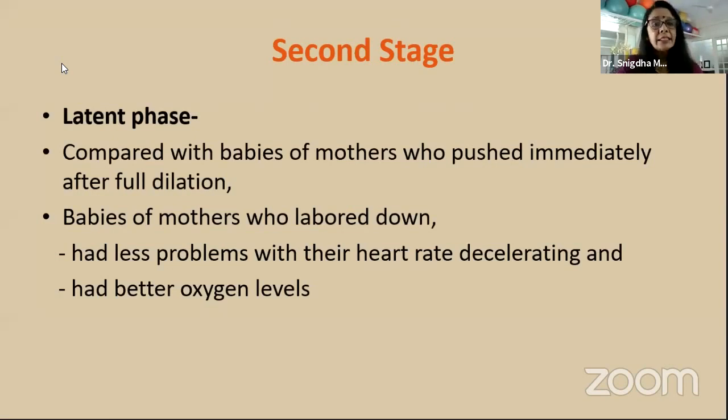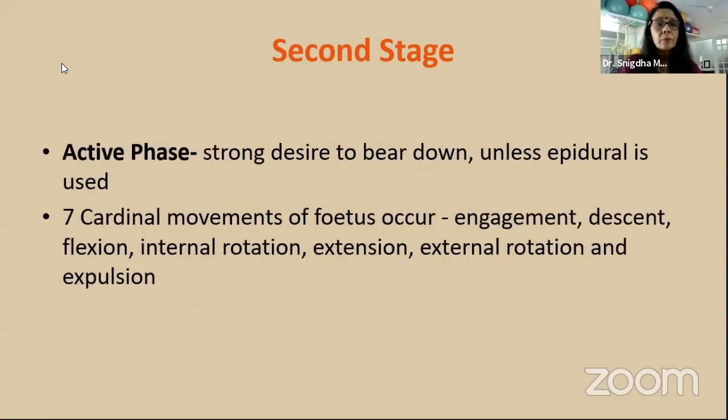And during this latent phase, compared with babies of mothers who pushed immediately after full dilation, babies of mothers who labored down or just relaxed while they were in the latent phase of second stage had fewer problems with their heart rate decelerating and had better oxygen levels. These are extremely important information that we physiotherapists should know about.